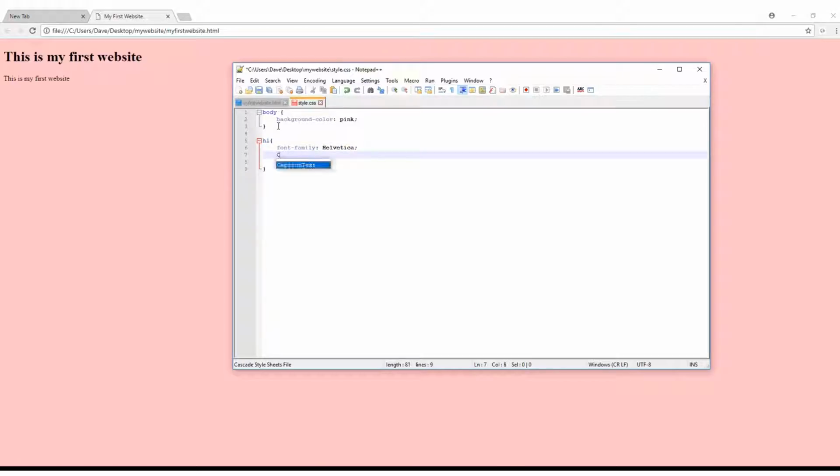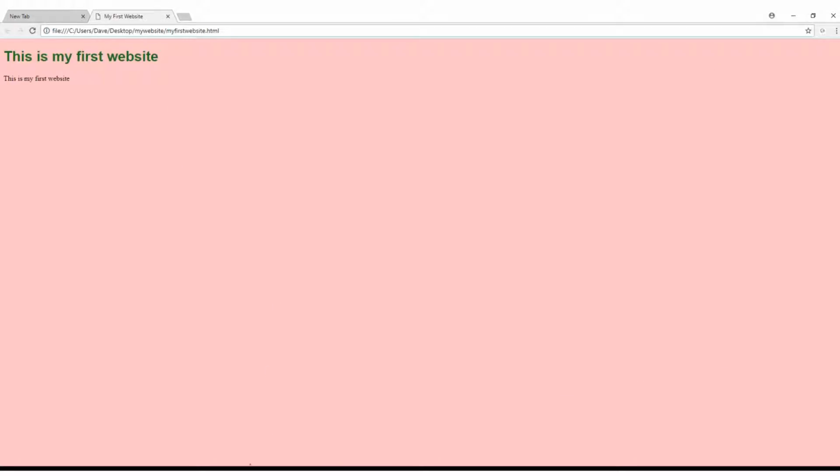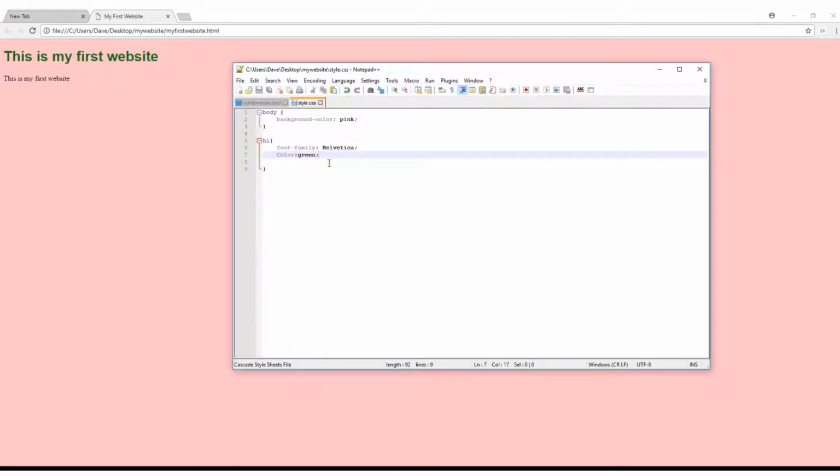Let's do colour. Let's go green and see what happens with that. There we go. So we've changed the colour, we've changed the style. Now let's do the P tag.